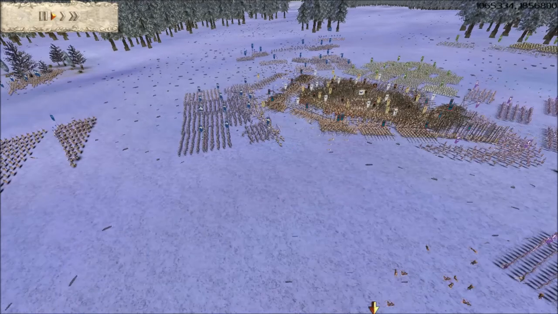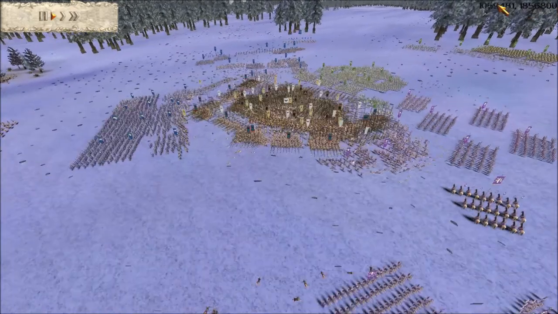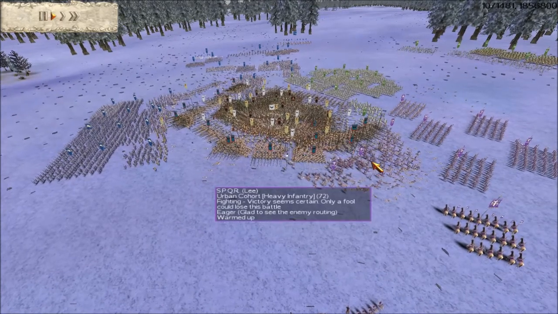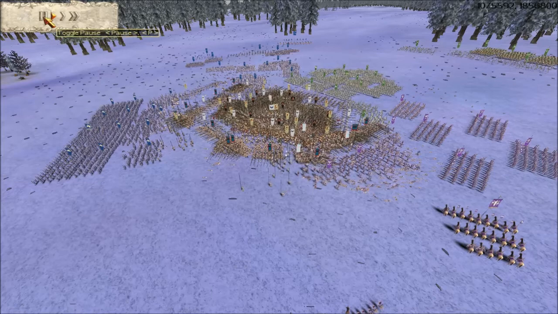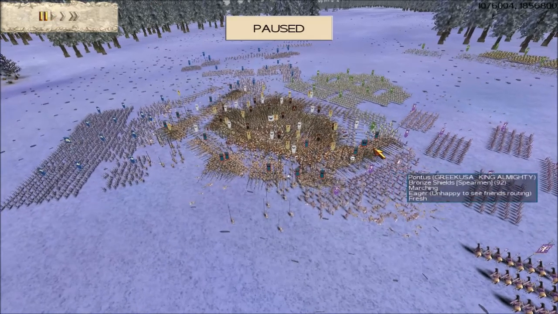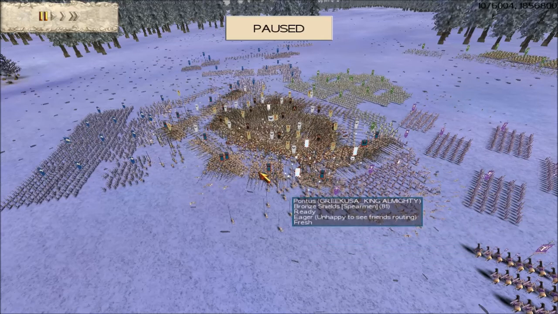So as I say, when you're attacking these defensive formations, throw all your pilers, weaken them as much as you can in the area that you decide you want to attack, and then throw your troops in. As you can see, they were pushing in from all sides. A lot of the sides of this defensive box now are under pressure.